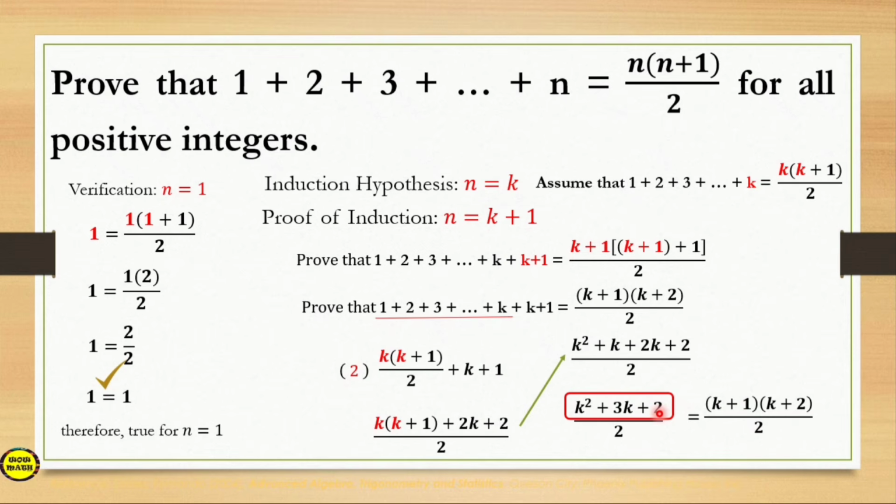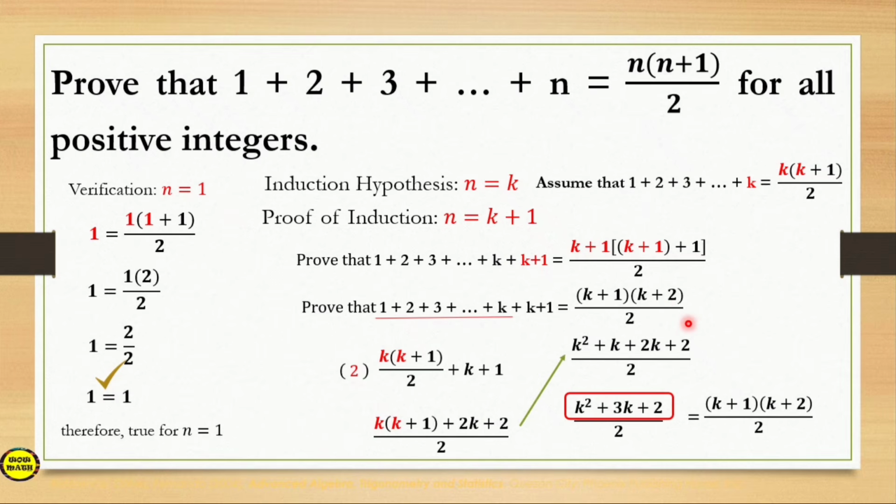So, kung nahihirapan kayo sa ganito, okay, yung pagpa-factor, balikan niyo yung mga topics sa grade 8 kasi nandun yung factoring na lesson. Or, kung gusto niyo naman class, i-multiply niyo ito. Okay? Kung i-multiply niyo ito at ang lumabas ay k squared plus 3k plus 2 all over 2, ibig sabihin sila ay equal na. Okay? So again, since ang ginawa ko class, finactor ko to, and then makikita natin na yung factor niya over 2 ay equal dito sa right side ng equation natin.